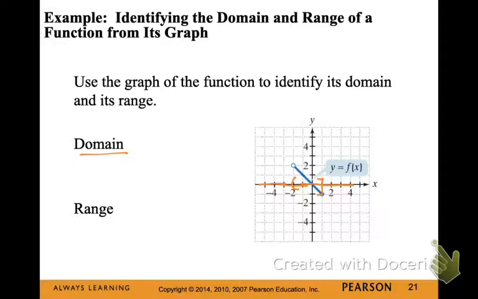I also notice that the line has an open circle at negative 2, so I'm not going to include -2, and I'm actually not going to go up to 2. It just goes to 1. Now for the range, I'm going to put my eyes along the y-axis, start and move upward, and look left or right to see where the line shows up. The line starts across from where y is -1 and ends across from where y is 2. It is equal to -1, but I have an open circle across from where y is 2, so we will not include 2 in our range.